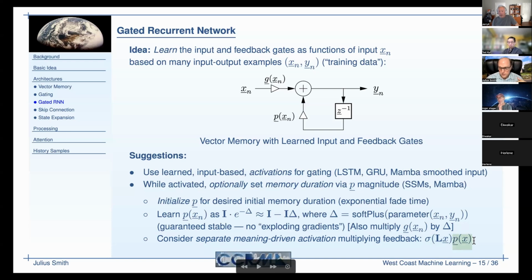Whereas when you have this pole, which we call the feedback gain, you have to be really careful with it. In something like Mamba and all the state space recurrent neural networks, you've got a gain there that sets the duration. You can think of it as an exponentially fading memory, and this pole, this feedback gain, determines the time constant of decay into the past. So it's just modulating memory duration. I have a couple of ideas about changing that and implementing duration separately, and then bringing back the activation. We'll see where it goes.